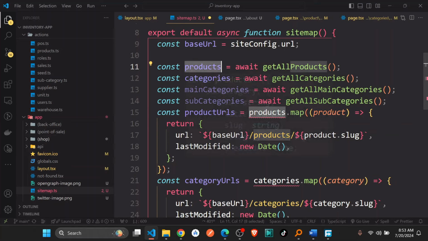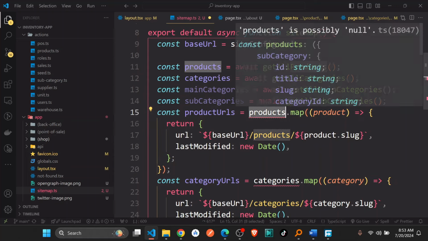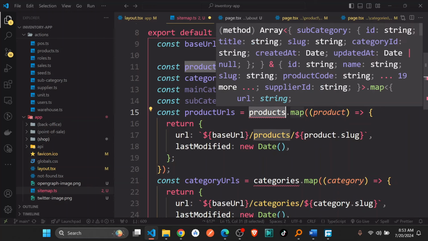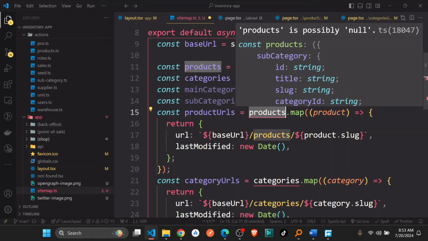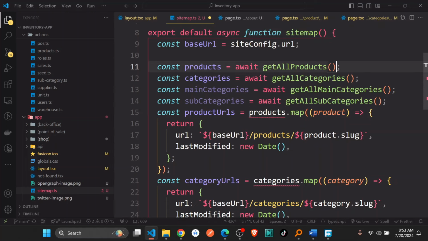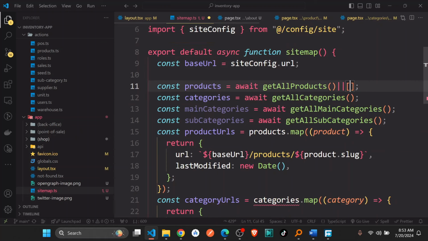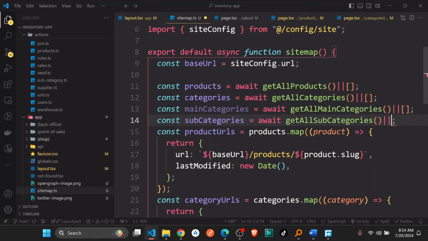I don't know what the problem is here. It is possibly null. So for all these ones, put an empty array, just like this. If they fetch and there is nothing, it will be taken as an empty array. So we have our categories and everything.